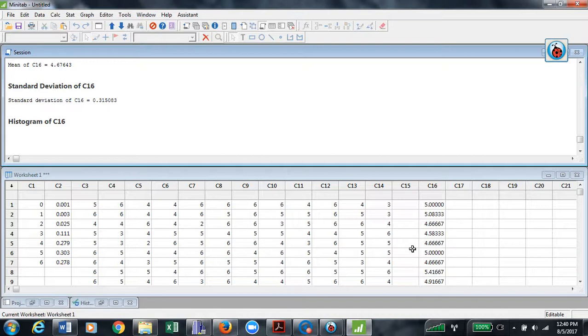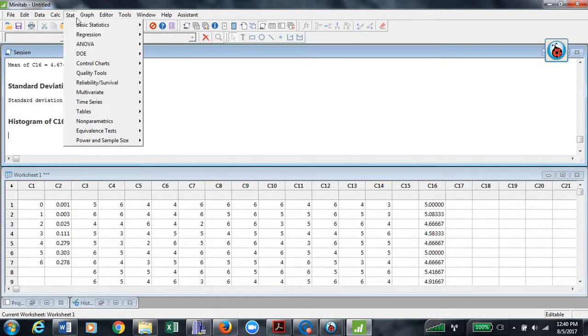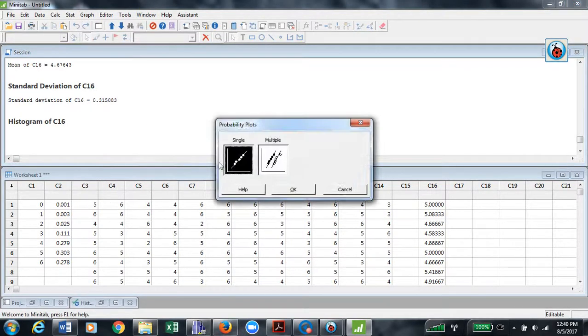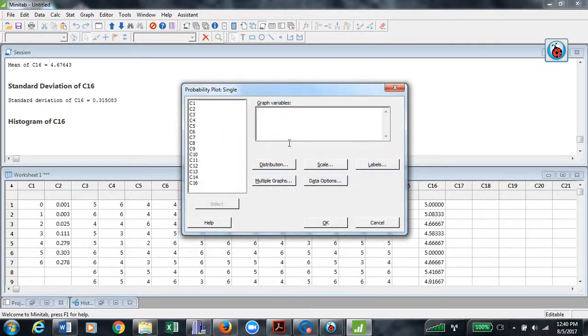And then it says do a normal probability plot. Okay, so I'll go to Stat. No, I go to Graph. And now I want a probability plot. And I'm going to do the default one. And again, I want column 16.